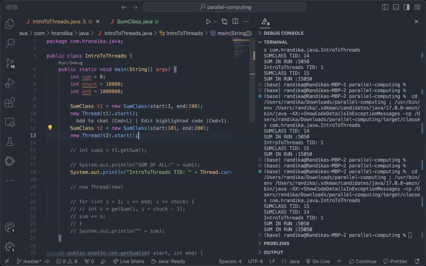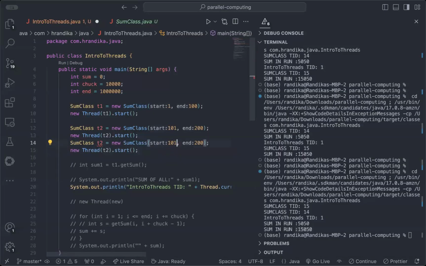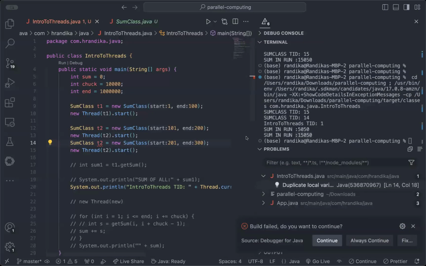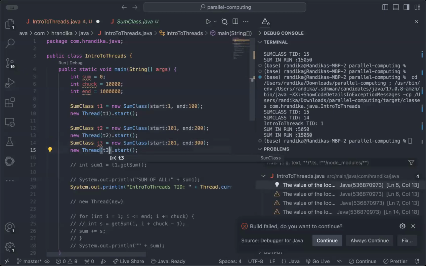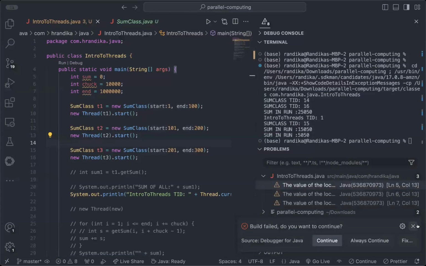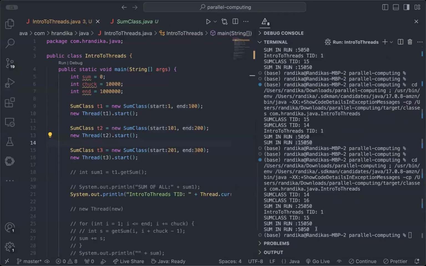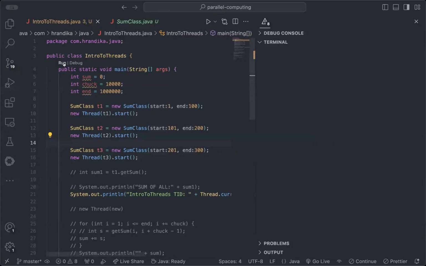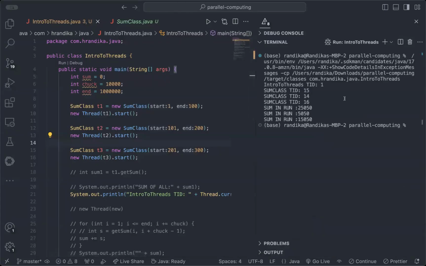So let me create another thread like this, say for 201 and 3000. Let me execute. I can't use T2, I have to use T3 and start the new thread. So right now I'm also creating another thread. Let me clear this out and run it one more time.